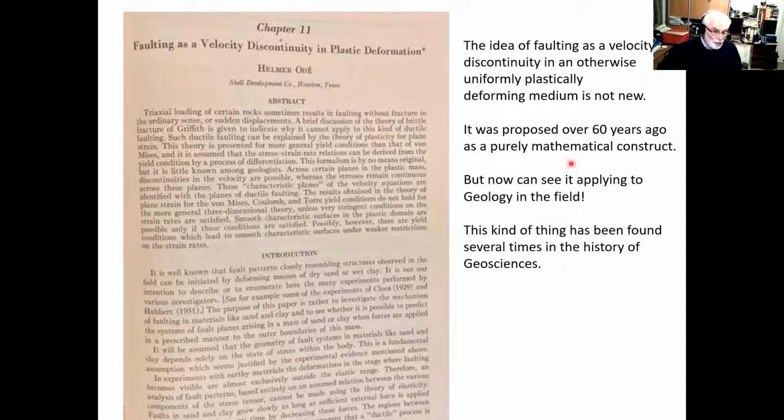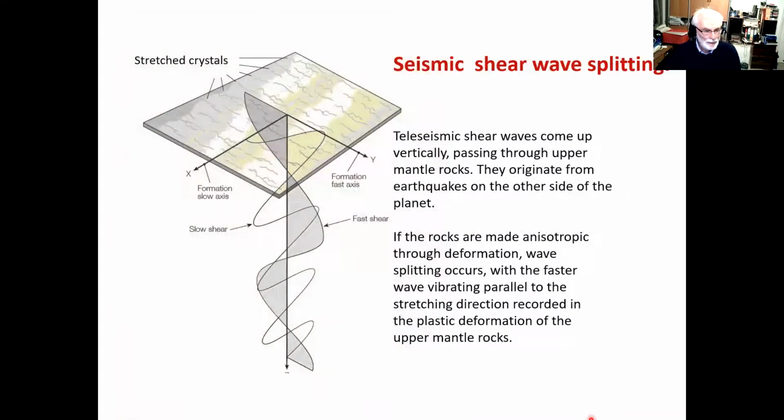And now, of course, we can see it applying to geology in the field. It's been quite common in the earth sciences over many decades to find that mathematicians somewhere have managed to come up with a description of something which seems completely irrelevant to anything, and then a decade or two or six later, we suddenly find that this is something which describes things that we see in the earth. If you haven't come across it, I want to introduce you to the concept of seismic shear wave splitting.